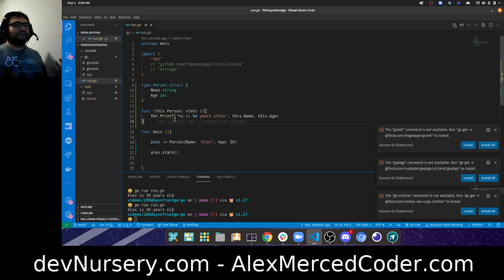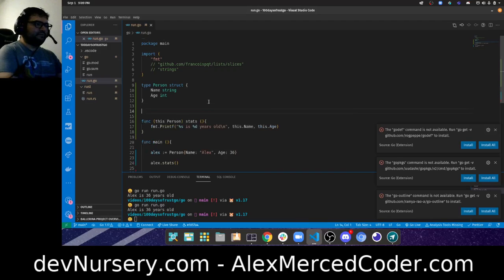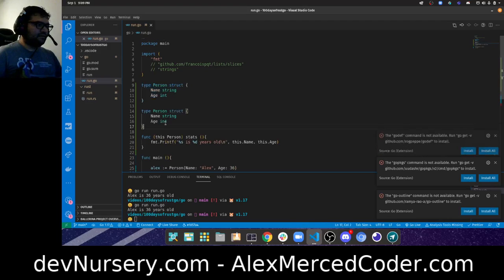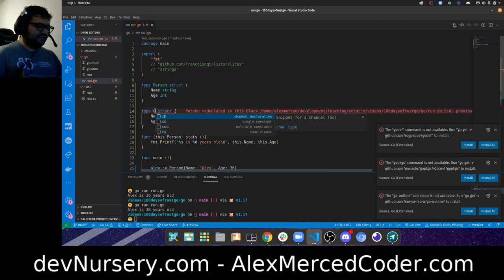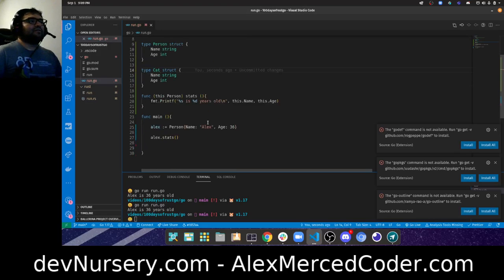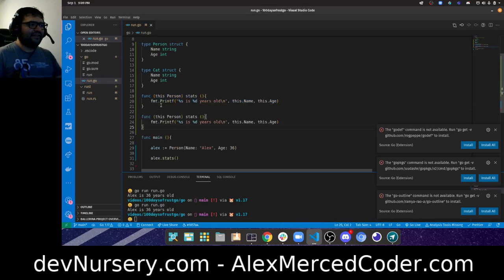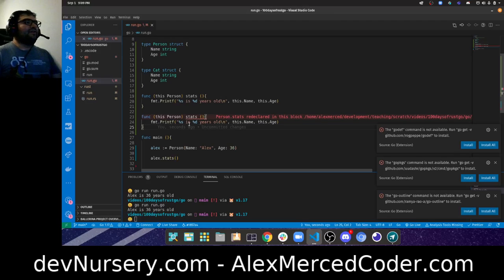Because I can implement the same function for multiple structs. So if I suddenly created a cat struct, we just call it cat. I can then redefine this function. You can't use the same, well, you can, but we haven't gotten there yet. We haven't gotten to interfaces yet. But what I can then do is just redefine this function and create a version of it for a cat.